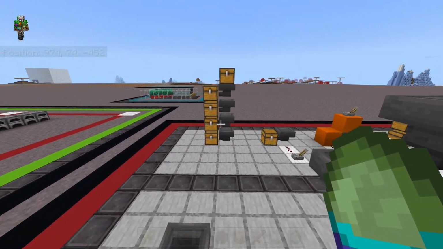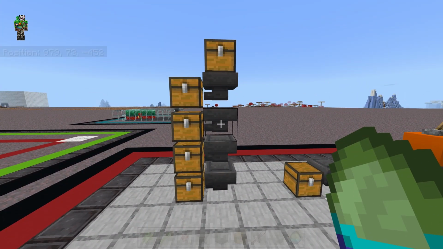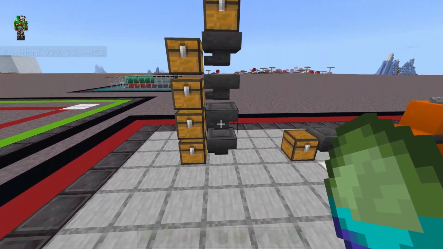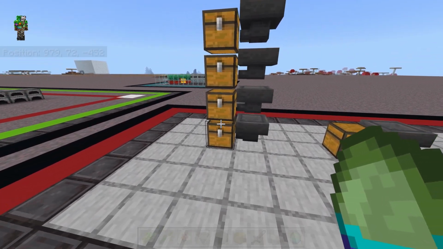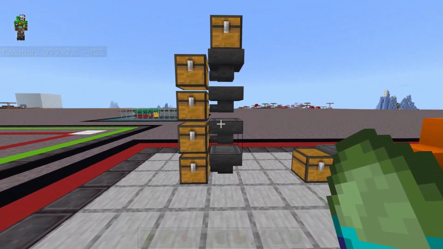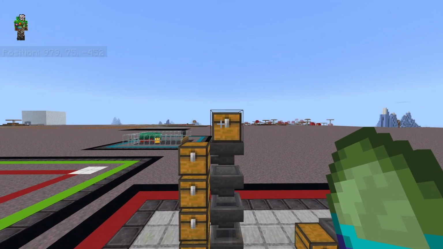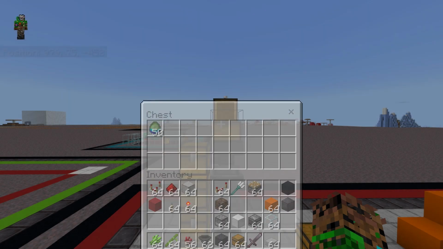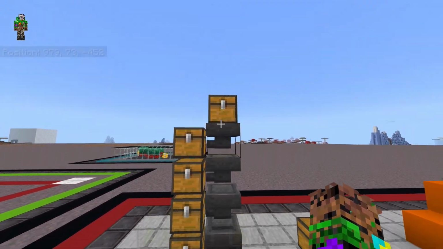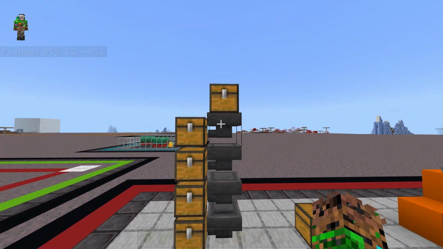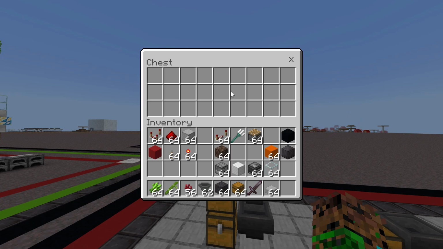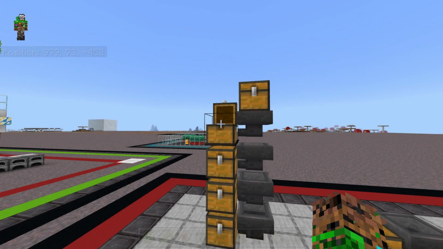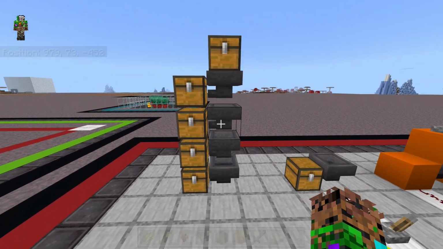But when it comes to storage systems, there are some unique aspects to the hopper's ability to push and pull items that we can examine. So especially for bulk storage, where you have a vertical row of hoppers all pushing into a chest that are stacked on top of each other, each hopper pulls the item out of the hopper above it before that hopper has a chance to push that item into the chest.